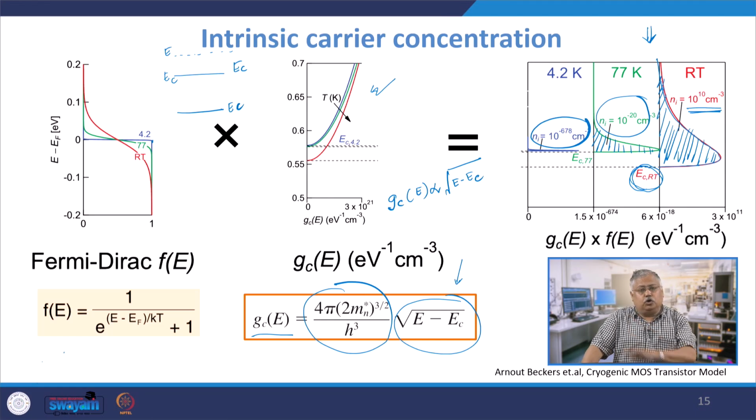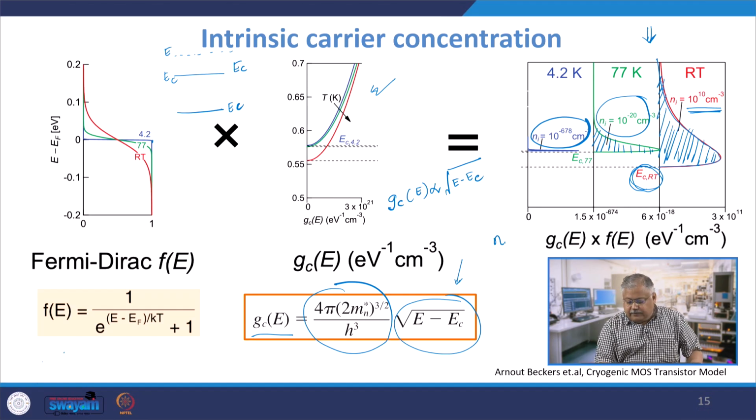So, what I wanted to show, the takeaway from this presentation slide, is that as the temperature goes on reducing, your intrinsic carrier concentration also goes on reducing. That is primarily because at low temperature the Fermi-Dirac function is almost like a square function, and therefore the probability of finding is 0 or near 0, and that is the reason the intrinsic carrier concentration is very small.